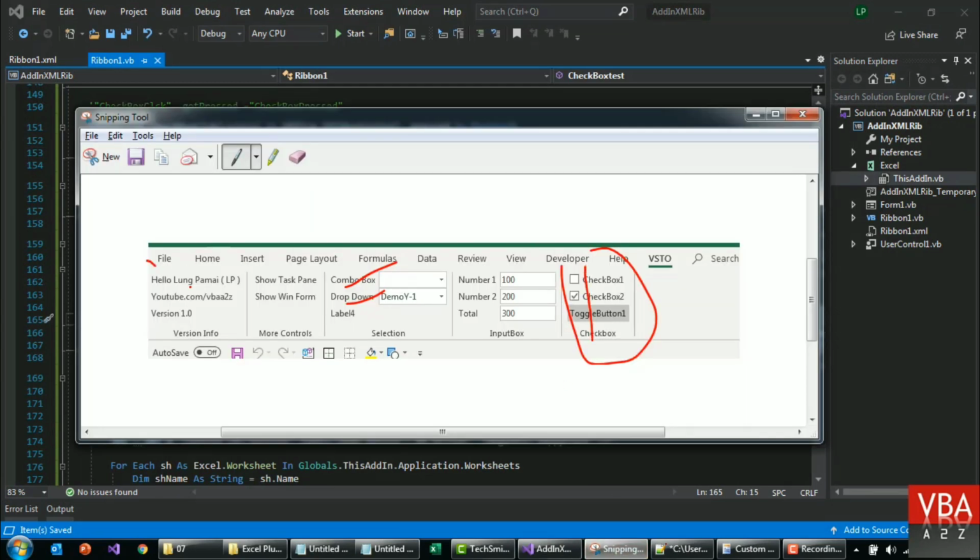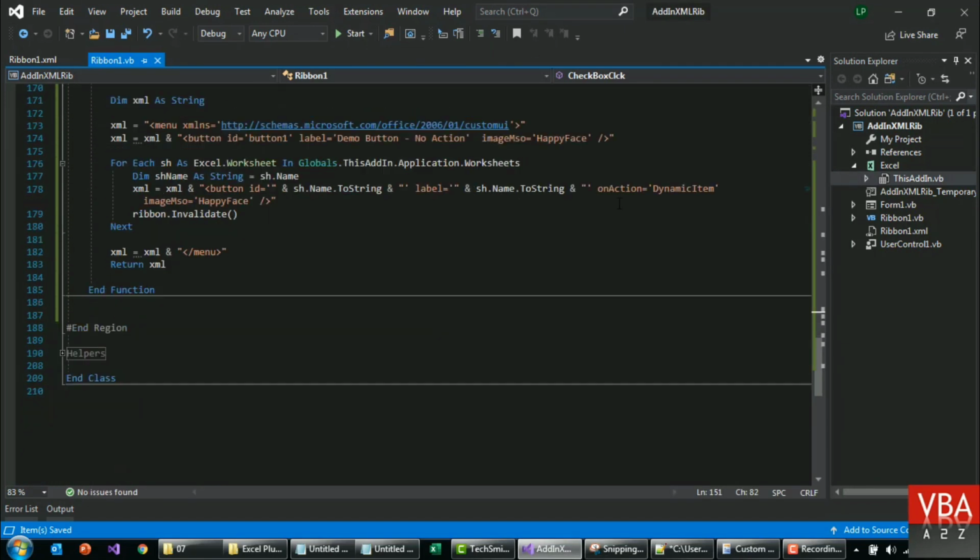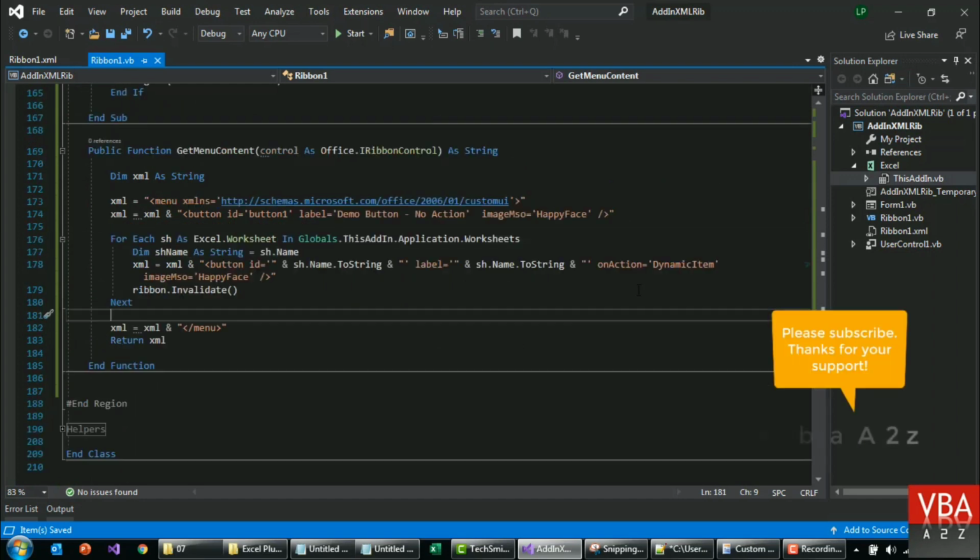Now I'll just quickly demonstrate one last thing for contextual tabs. When you click on a pivot or when you click on the chart, only then those tabs are going to show up, like the normal Excel tabs, from where you can add additional controls which can perform certain utilities for those features within Excel or other products.